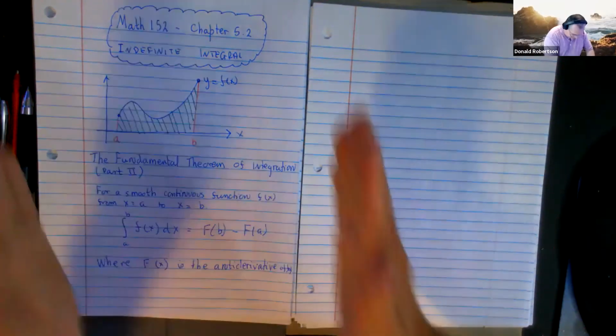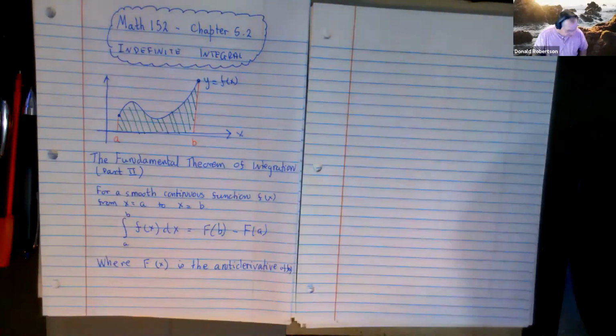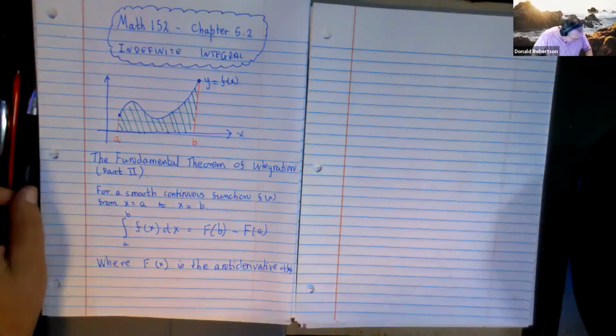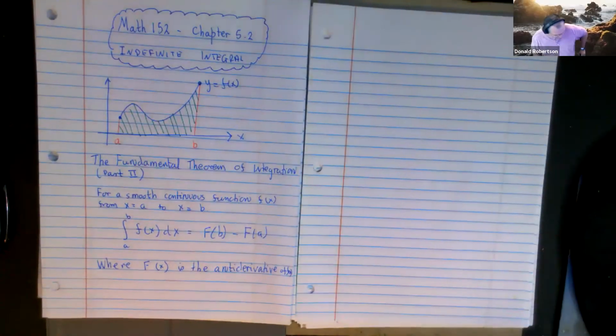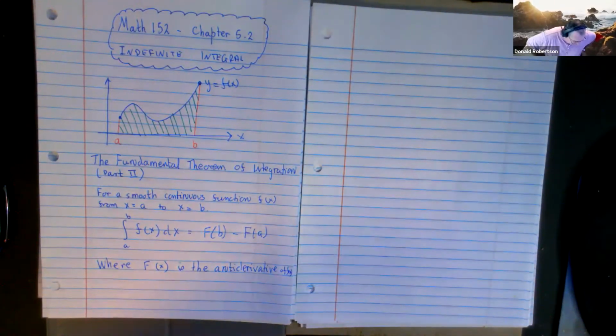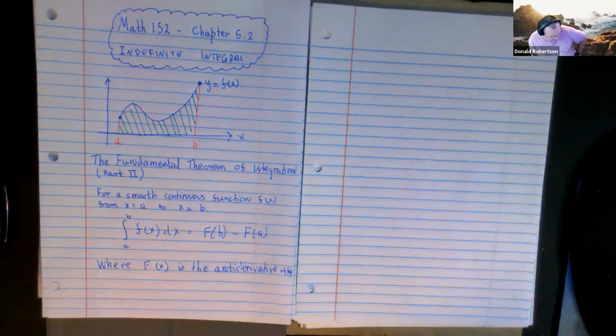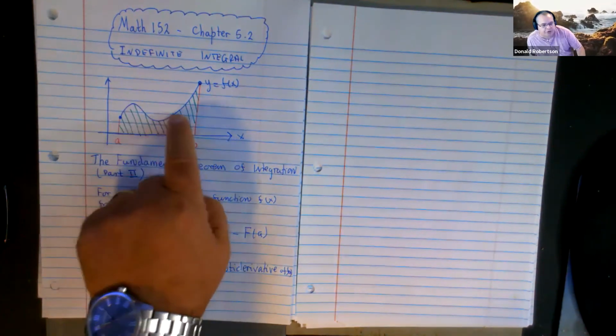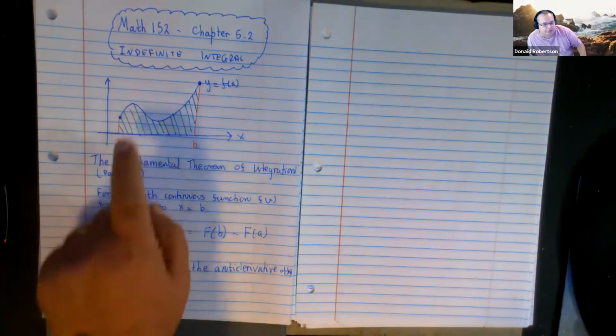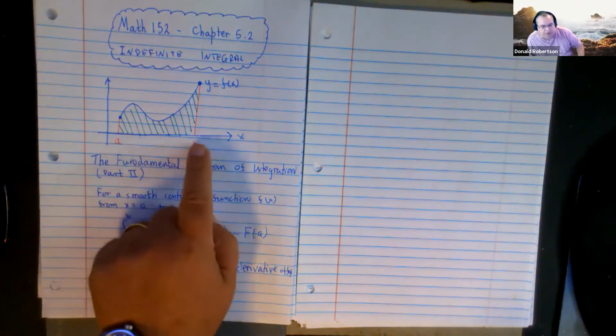I want to give you a formal definition. Essentially our goal today, and it will happen, is we'll get the questions that you need to know about in 5-2 finished. And then whatever time we've got left, we'll start going back and looking at antiderivatives. So imagine I want to find the area of this nice curve y equals f of x from x equals a to x equals b.